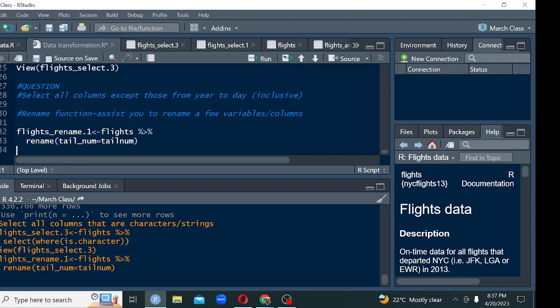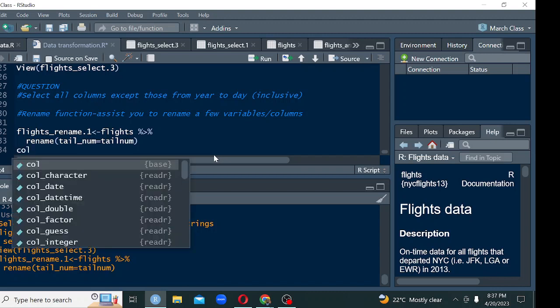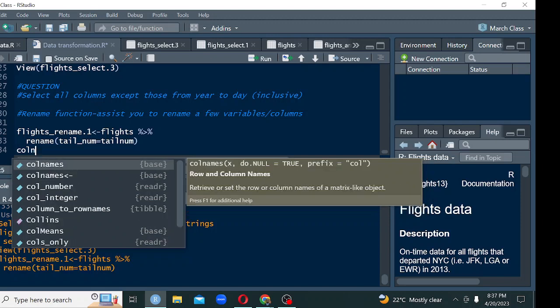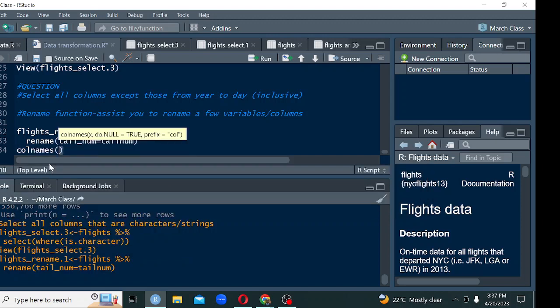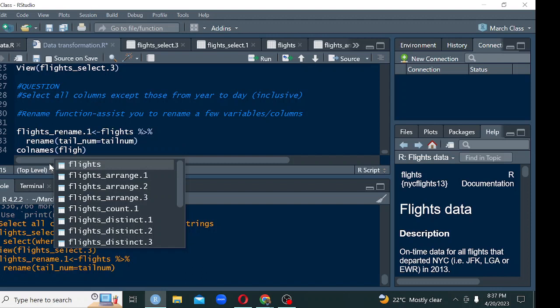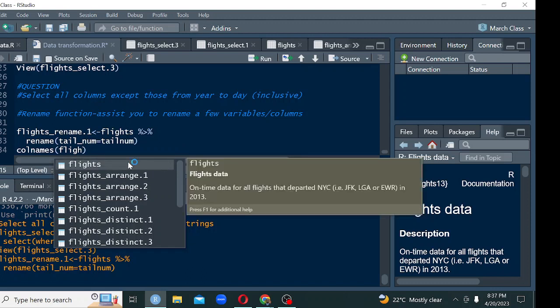If we view our data, these are column names. If you look at column names of our data, our new data, which is flights, this is flights rename.